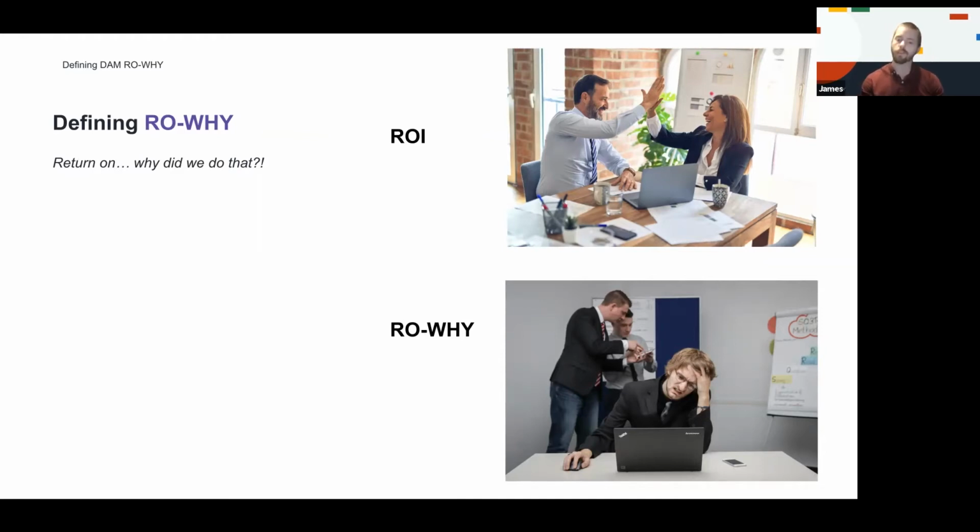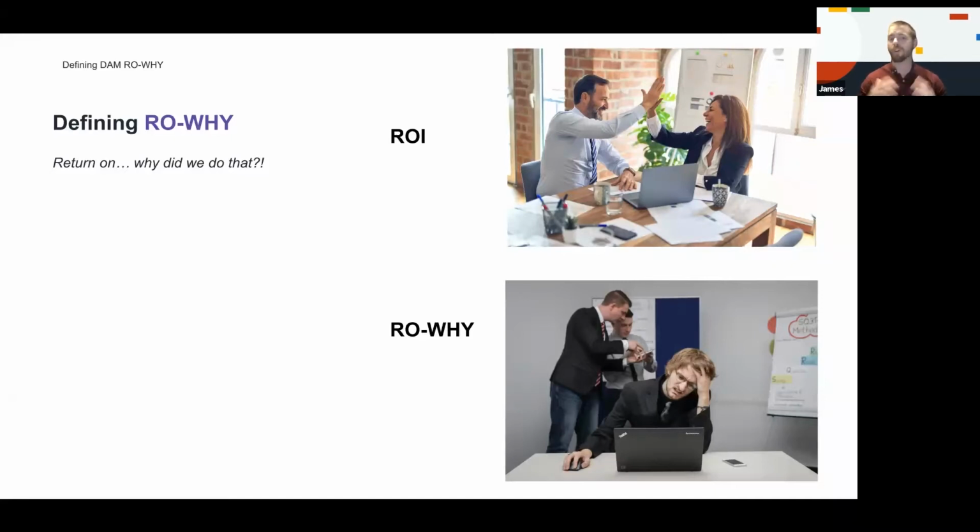On the other hand, right below it is ROI. Now, I don't know the background of this photo, so I'm just kind of making up my own story here, but I'm imagining that the gentlemen in the back here are looking on a mobile device saying, hey, I think this is the right one. I think this is the one we should use, but I'm not entirely sure. While the gentleman in front looks like he's been searching for hours for the right asset, maybe has a deadline that he's working against to maybe send out a campaign email or something of that sort. And it's just a frustrating experience all around.